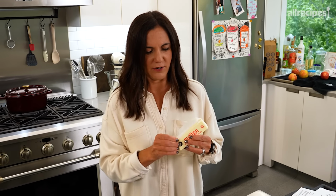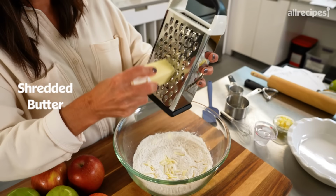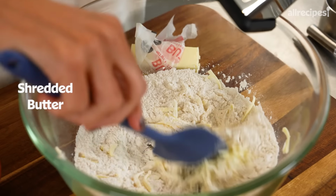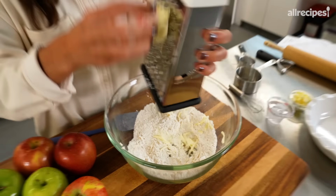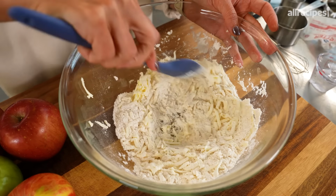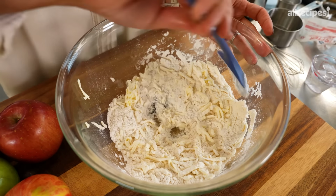The best way I know to cut your butter in is to grate it in. Use a box grater. I also keep my butter in the freezer so that it grates really easily and stays really cold the whole time. So I like to grate it in and then give it a little stir, grate it in, stir, and then it still stays separated in there and you're still gonna get your flaky layers.